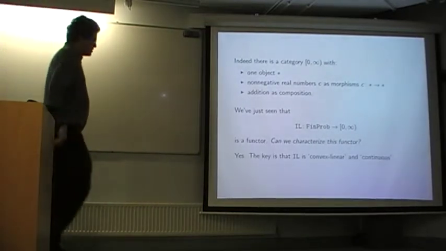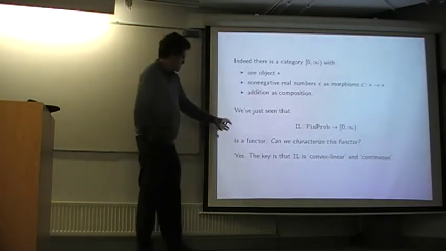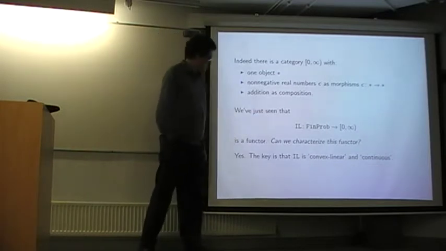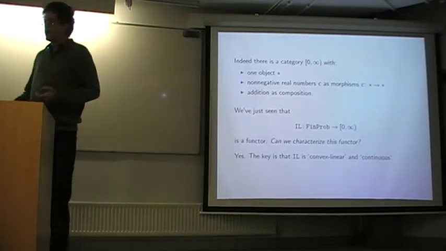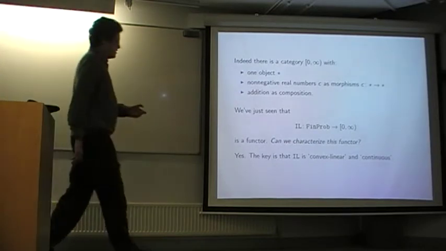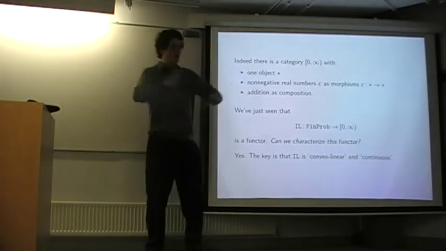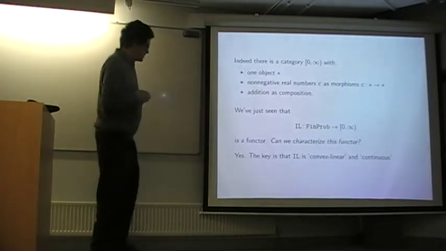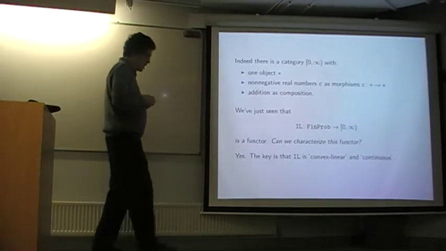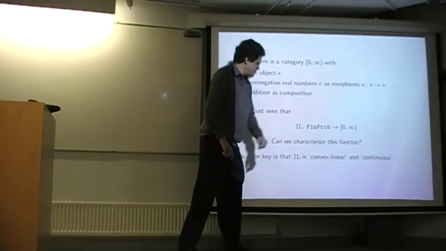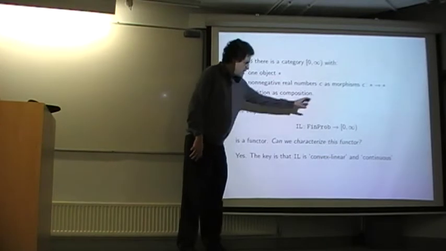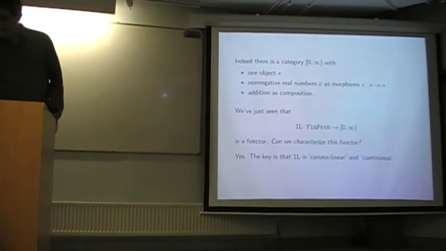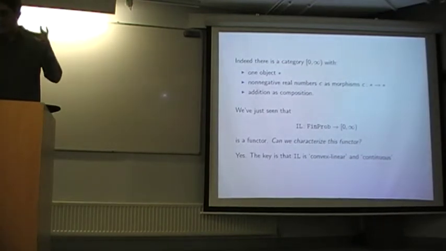So the question is, okay, great, so you've managed to make it sound complicated and say it's a functor, but where it gets interesting is, can you characterize this functor? Can you use this language to say that this information loss functor is the only functor, or maybe the only functor that has a couple of properties? And it is. It's convex linear, which I'll explain, and it's continuous, and up to a scale factor, up to a rescaling, it's the only functor with those properties. So this is giving us a way to say what's so great about entropy.